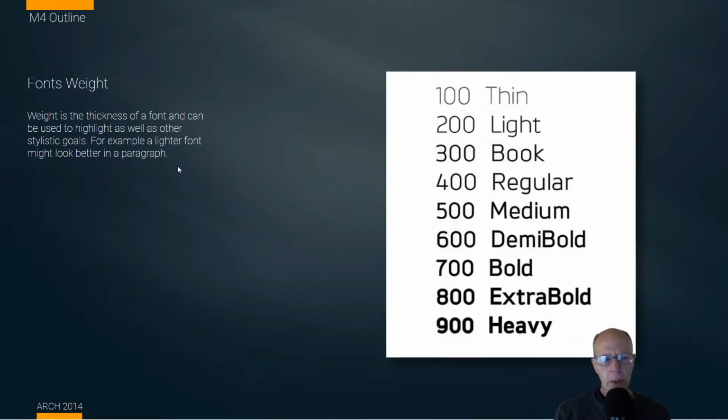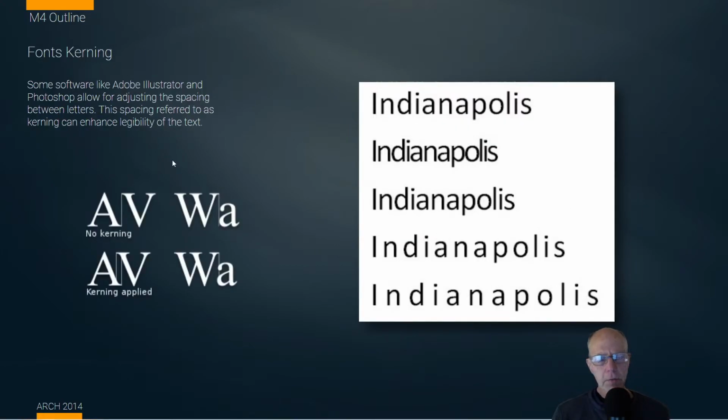So we have font weight. Another term we have is font kerning. Kerning is the spacing between the letters. If we look at Indianapolis here, you'll notice that at the bottom, Indianapolis is really spread out, almost hard to see the whole word. You see Indian and you see Polis. You really don't see Indianapolis until the letters have been pulled together nicely. And they could be overkerned, like the second one down, where they're so tight together that you start to have a little confusion about whether there's an independent letter there or not.